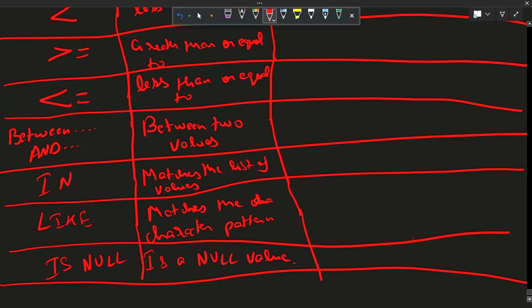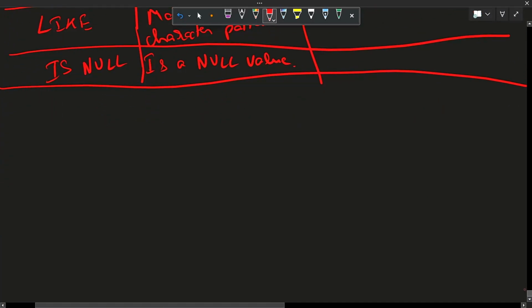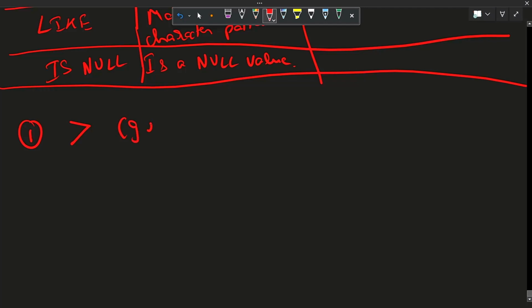Let's see the first one, which is greater than. Greater than means A is greater than B. Always remember, since we are doing a comparison, this is the left side and this is the right side.